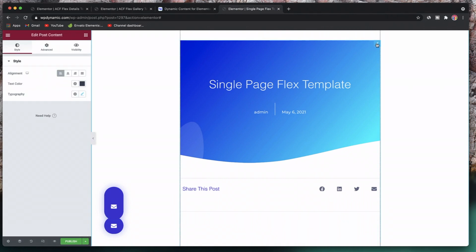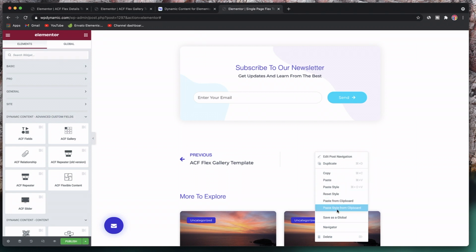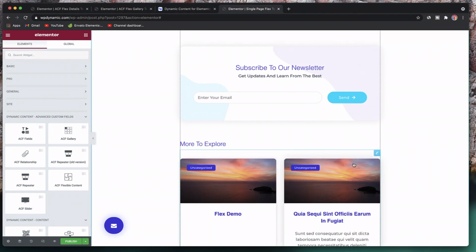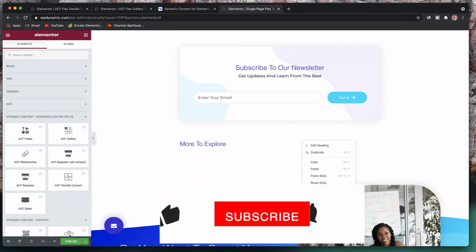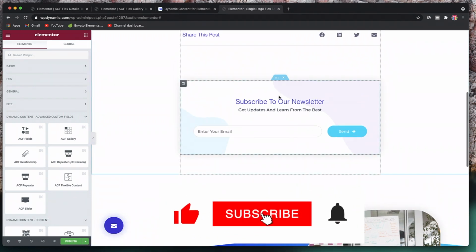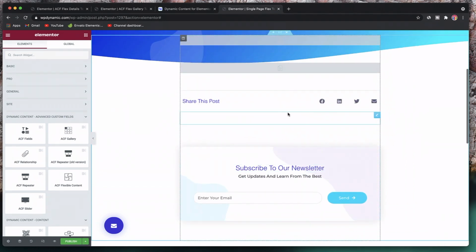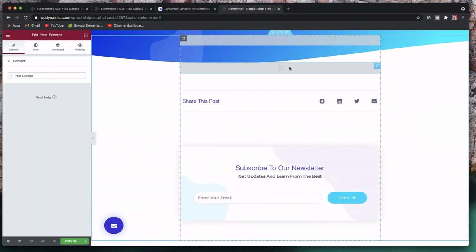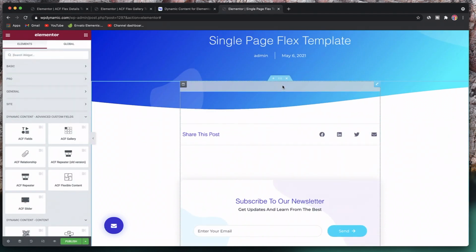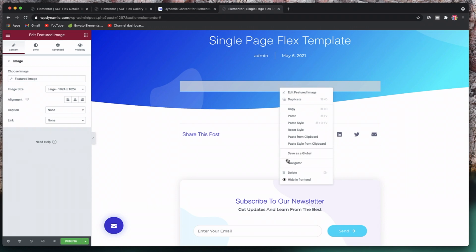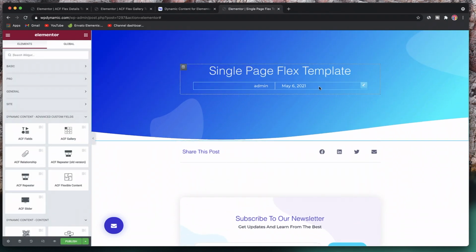So the first thing I'll delete is the post content widget of Elementor. I'll delete the navigation widget as well. Use dynamic content's own widget so that this works properly and without any problem. If it's a dynamic widget, especially if those are templates like this, you can leave them as is. You can leave the share button as is. We don't have post excerpt. We're not bothered about it. So I'll remove that. And this is featured image, again supplied by Elementor Pro. So I'm going to delete all those which are supplied by Elementor Pro.